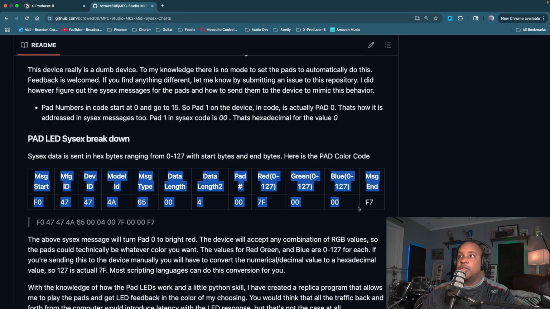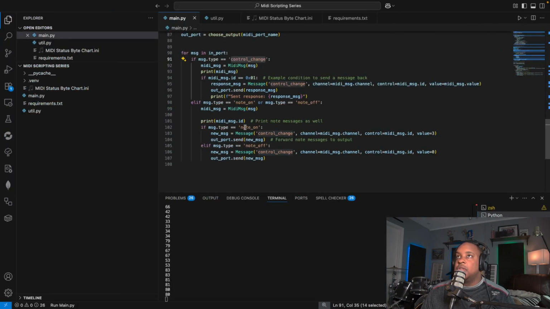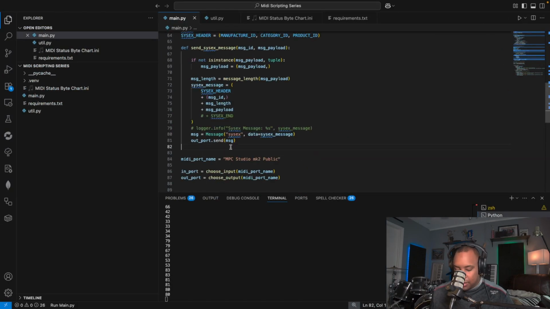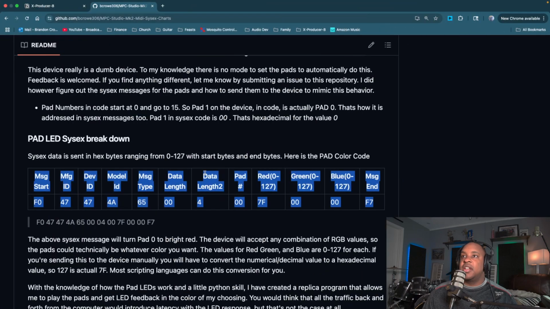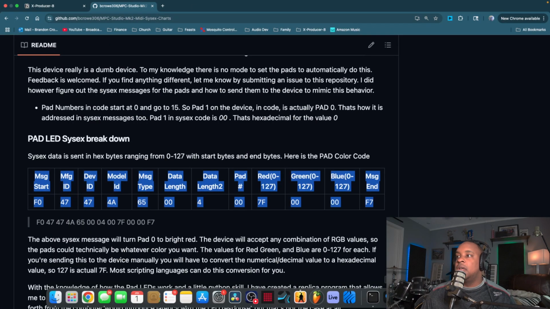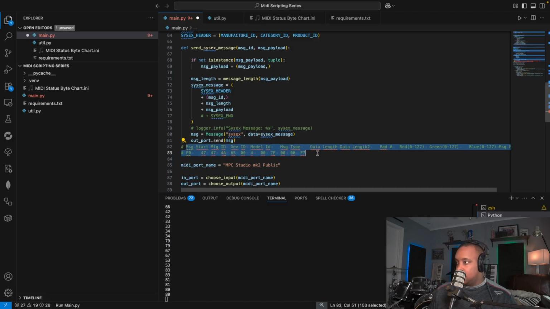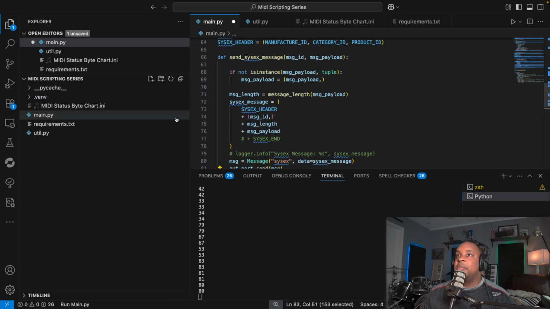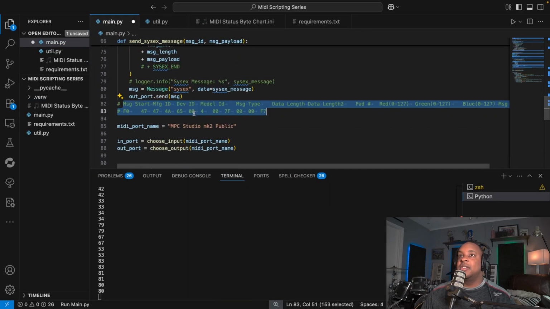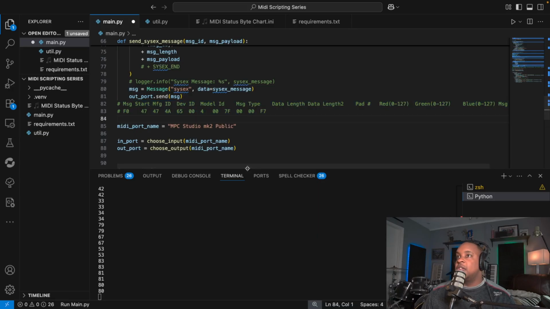So I'm just going to take this code, I'm going to copy it, and I'm going to go into my code here and just paste it as a comment. Uh-oh, it didn't paste right. Hold on a second. Let's try that again. Copy. I have to blow this up so you guys can see it. Okay. So here is my... There we go. I'll make it really big. There we go. So hopefully you can see that there.